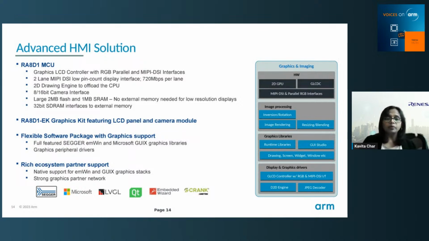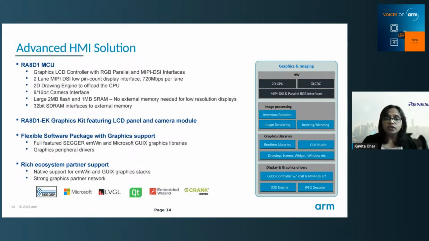The flexible software package has full support for graphics. We natively support the SEGGER emWin as well as Microsoft GUIX graphics libraries. In addition, of course, we have a whole set of graphics peripheral drivers and support for some reference code for app notes and so on for graphics applications.